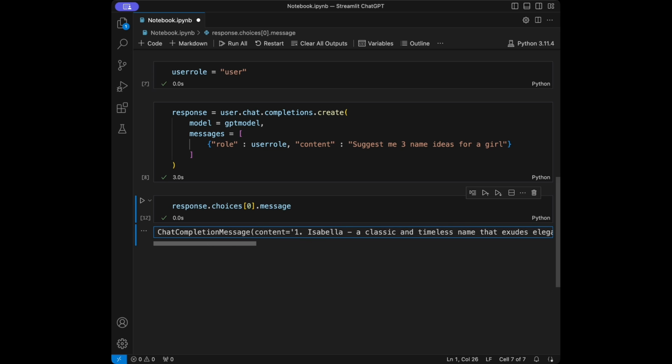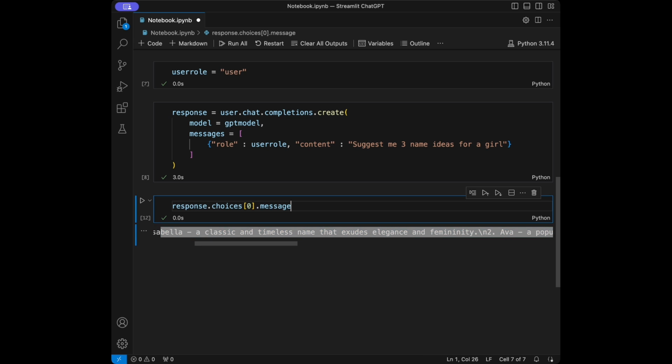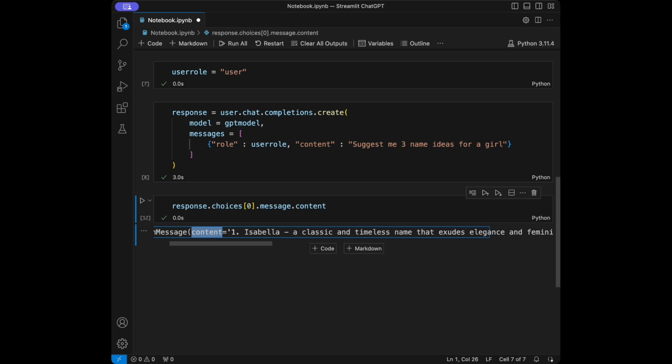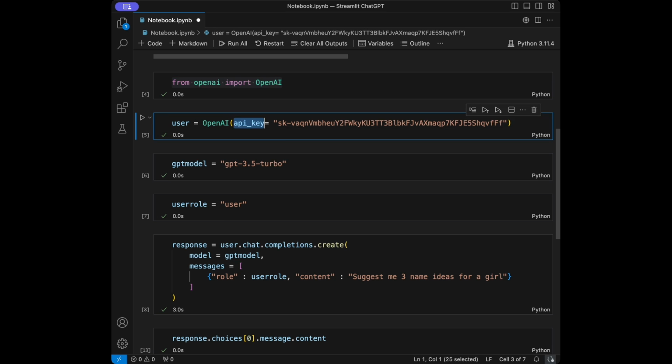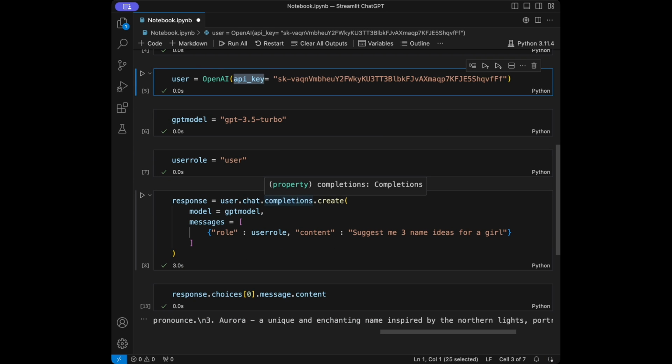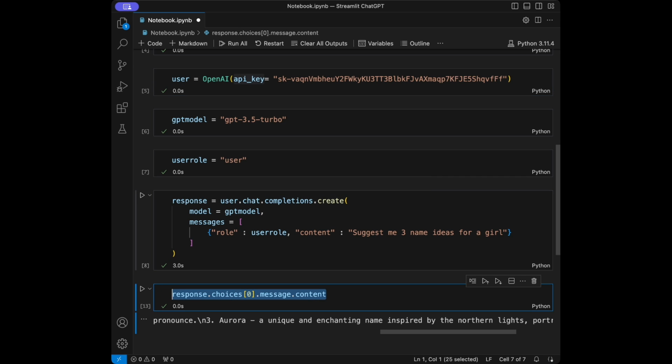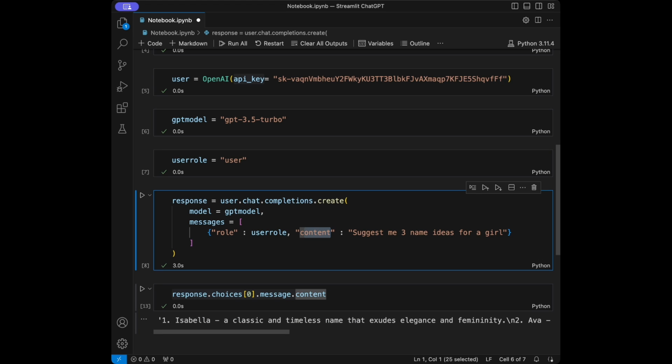We have only one final step left for reaching our answer, and that is that content like that. After that we are going to reach this content in here, and we can easily use our response like this. Now it looks perfect. Nice. So in our Streamlit app, what we are going to use is this one. All of this we are going to use for creating a ChatGPT app. We are going to print this at the end, and we are going to take the content from the user. So we can directly start creating our Streamlit app right now.